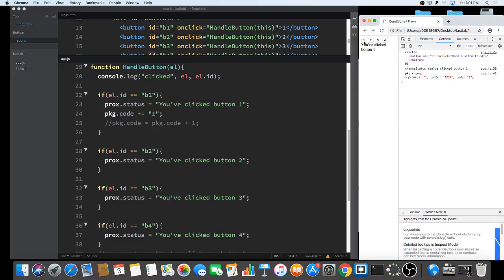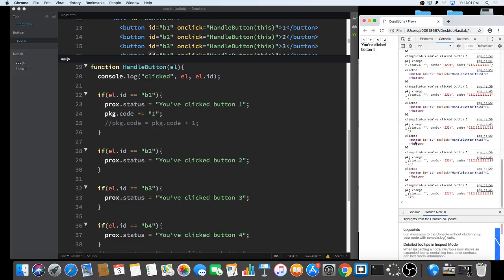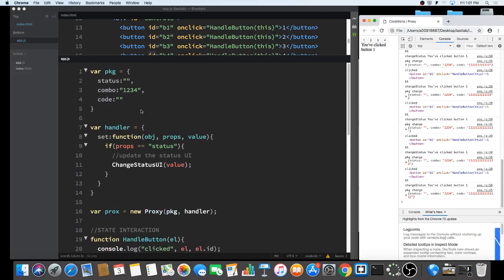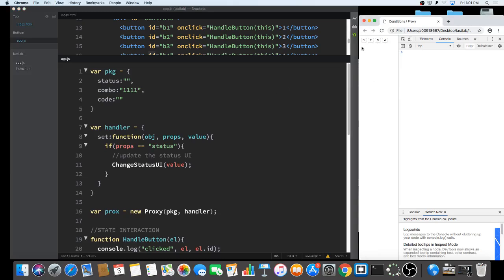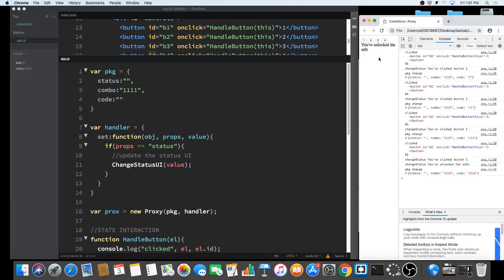So for the first button, I see that 1 is going through. 1, 1, 1, 1, 1, whatever. And the ones keep expanding. But I can't test whether I've won or not. Maybe before we go over, let's actually test if the combo is 1, 1, 1, 1 instead of 1, 2, 3, 4. We can see if it actually works properly. So the combo is 1, 1, 1, 1. You've unlocked the safe, right?